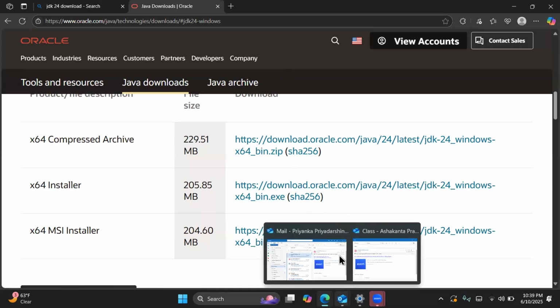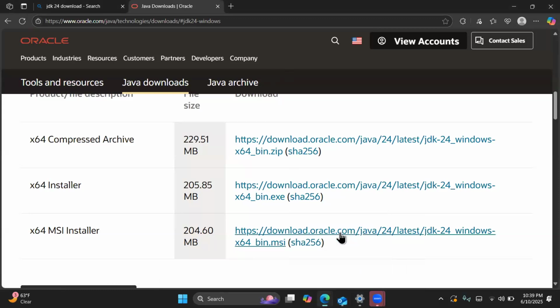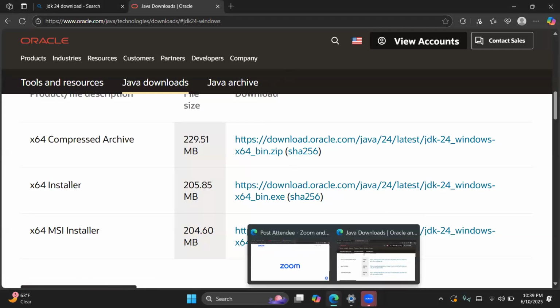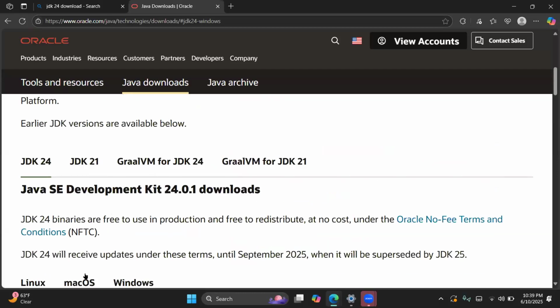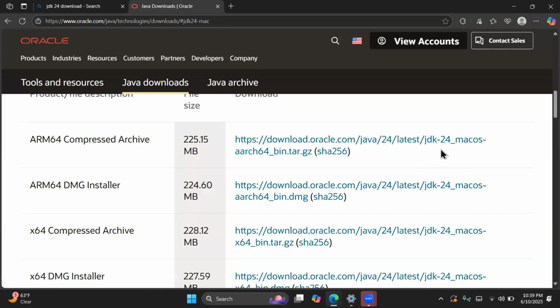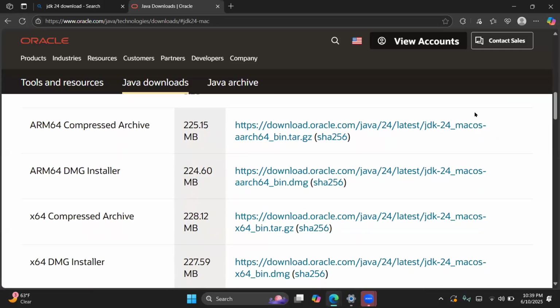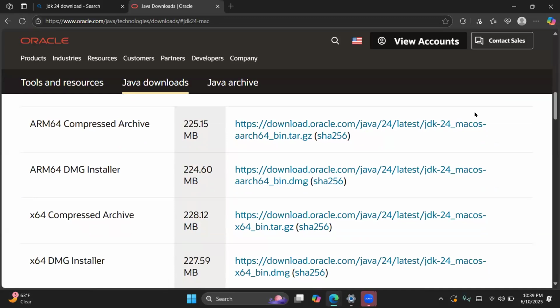Okay, for Mac downloads over there. One sec, Priyanka, 1 minute. If you come to your Mac, it's a DMG installer, and which one? It depends on whether your processor is ARM64 or a regular 64-bit. That depends on your laptop configuration.